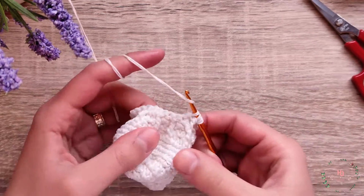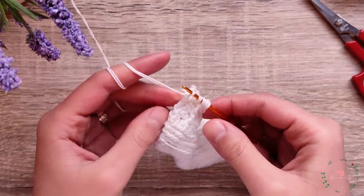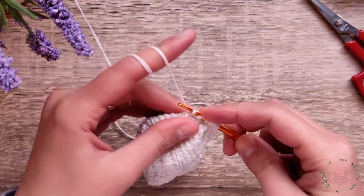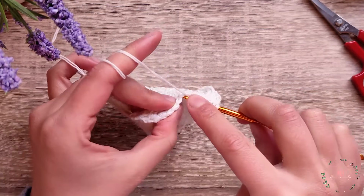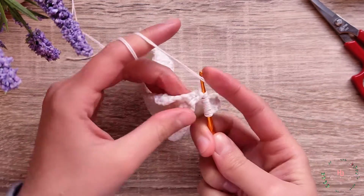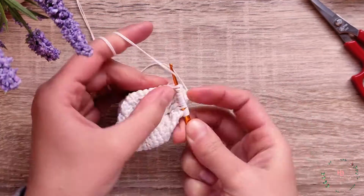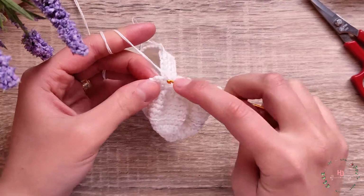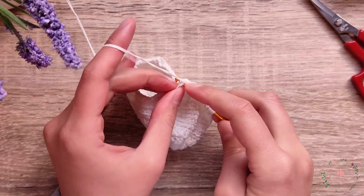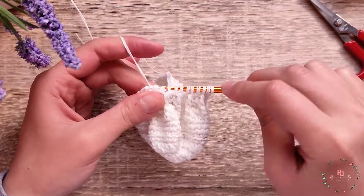Skip 1 stitch. From now on, what we're going to be doing is a repetition of this. Yarn over to make a decrease, first regular, then via the front post. Yarn over, pull through 1 and 2. Skip 1 and repeat. And yes, you should have a ton of loops on your hook. Once you reach the last stitch and pull through 2, go ahead and pull through all of those loops at once. Be careful to not miss any of those loops or you will have to repeat.